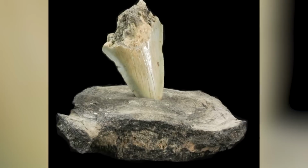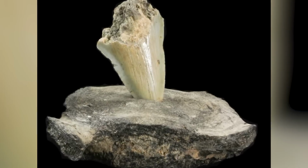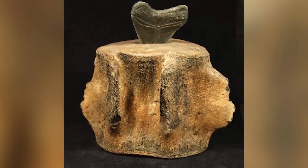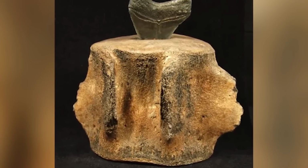Recently, a CT scan of the vertebrae was able to reveal some very illuminating information. Number 1 being that sharks grow their vertebrae in layers, just like the way trees add rings with age. So I guess the next time you and your friends all need to find out how old a shark is, just crack it open and count the rings. Please don't do that. I don't advocate for that. I mean, that's actually what they did here though. The scan had 46 rings in it, meaning the sample of the Megalodon they had collected was 46 years old.